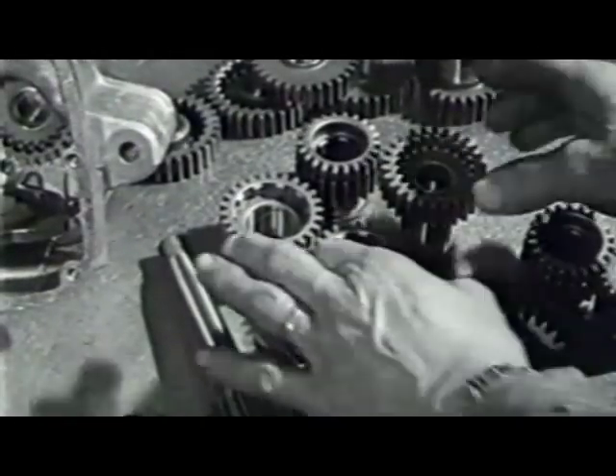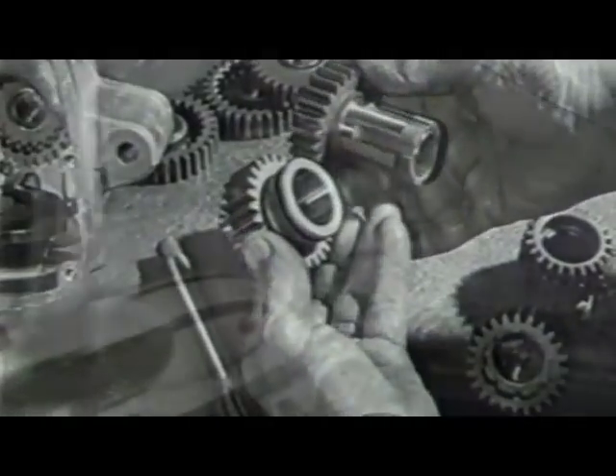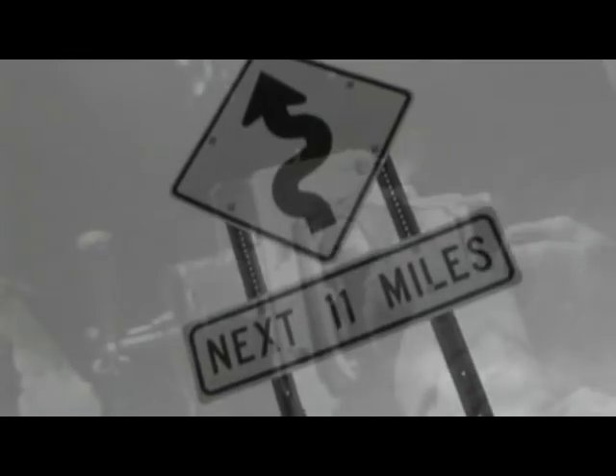In April 1997, meetings were held to discuss the viability of a new twin-cylinder Bonneville. By summer, the concept had been agreed and the chassis and engine design team started work on the new bike. Moving forward to August 1998, the first styling review of a full-scale three-dimensional model was undertaken together with input from sales, marketing and engineering departments. A second major review followed in November, and the prototype engine was run on the test bed for the first time in December 1998.